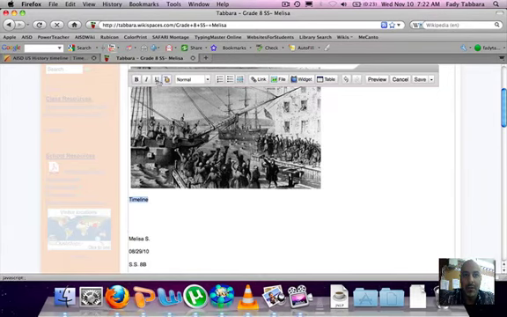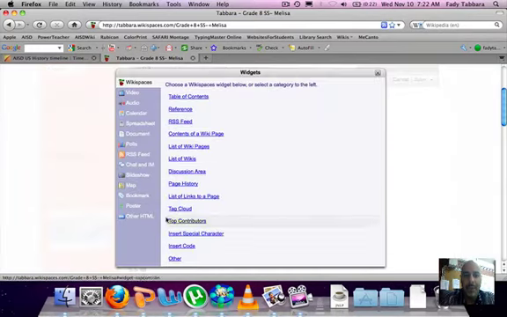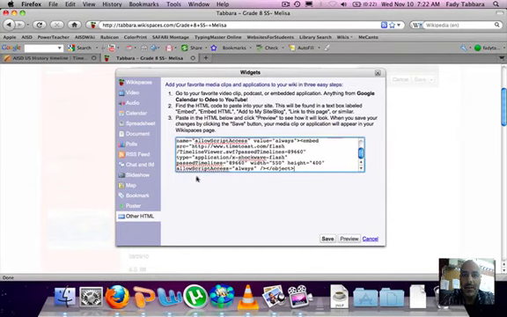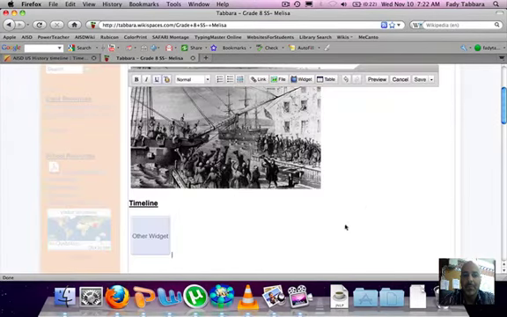I'm going to make it a little bigger, underline it so it looks more organized, and I'm going to put my cursor here and I'm going to click widget. Notice it says embed widget. So click widget, go down on the left here all the way down to other HTML, and remember we copied the code, so here you're going to have to paste it. Don't change anything in here, leave it alone and click save. And then click save again.